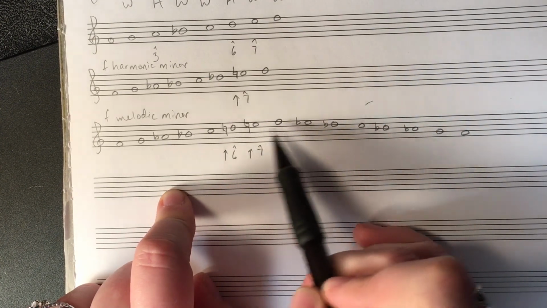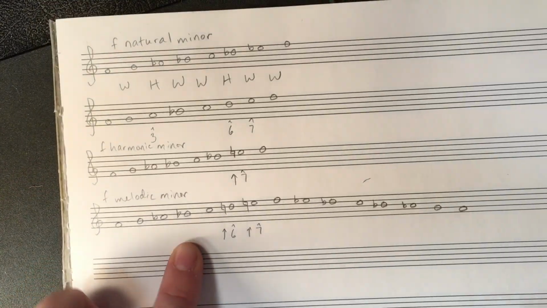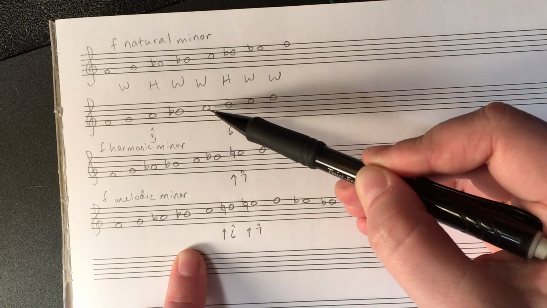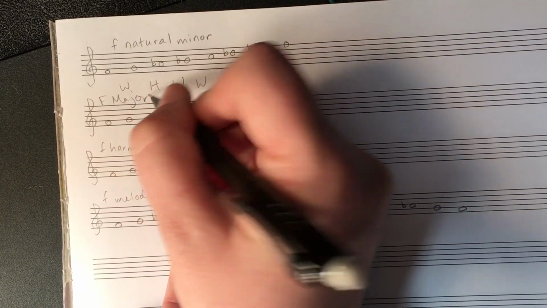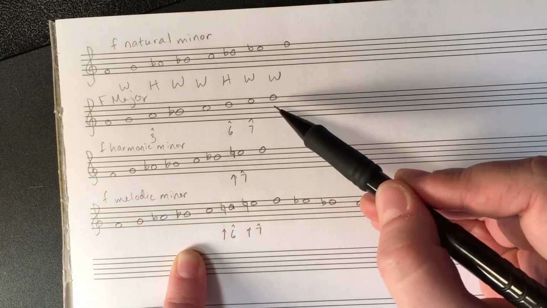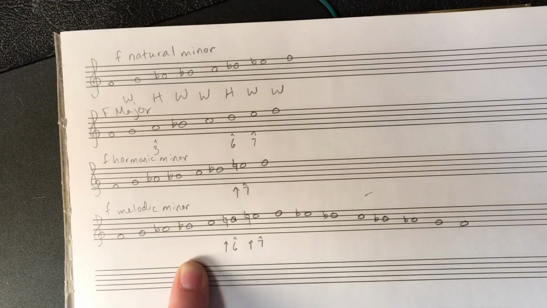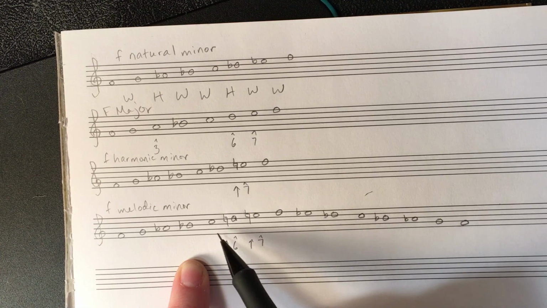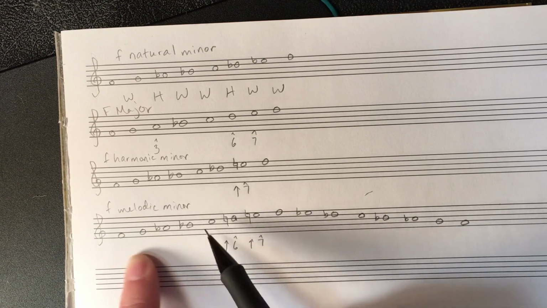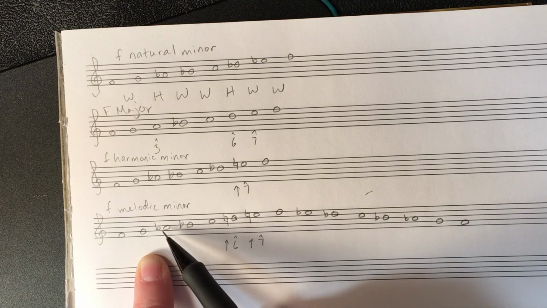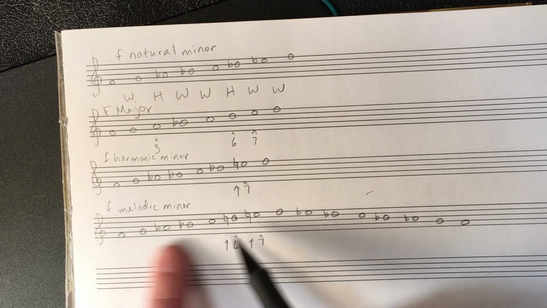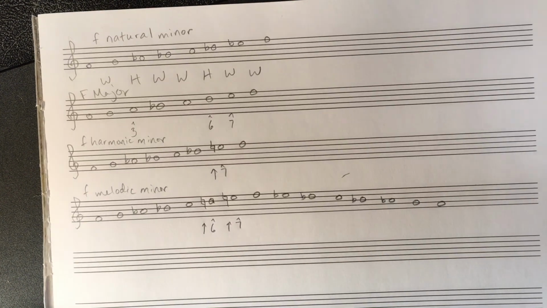If you notice going up, those last 4 notes are exactly the same as the major scale. Remember, this was F major. So the last 4 notes are actually the same as the 4 notes here in the melodic minor scale. So really, sometimes people think of F melodic minor going up as just a lower 3rd scale step. Otherwise, it's the same as F major. But going down, it's different.